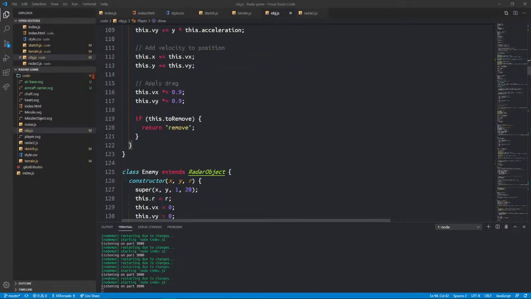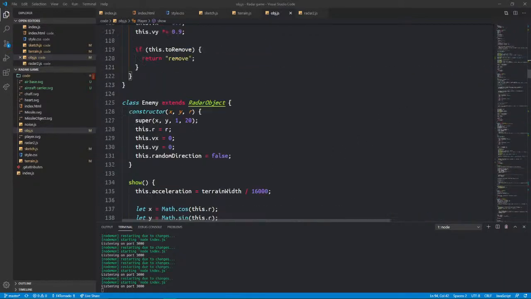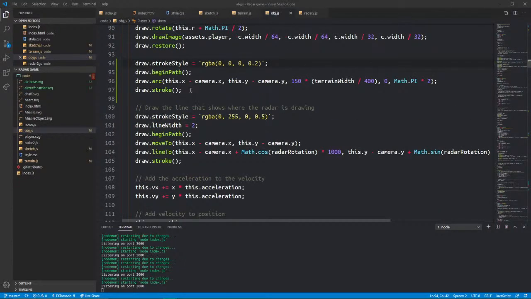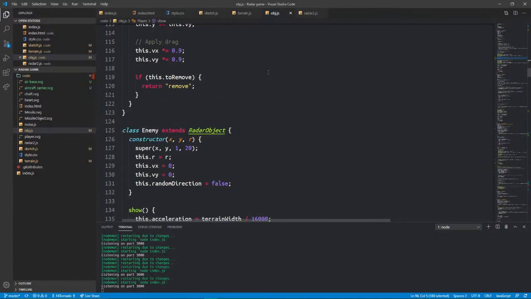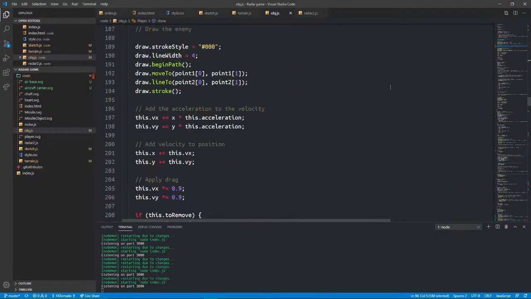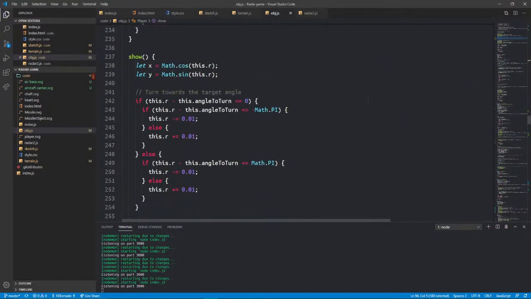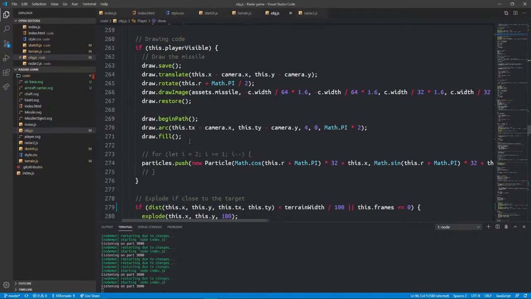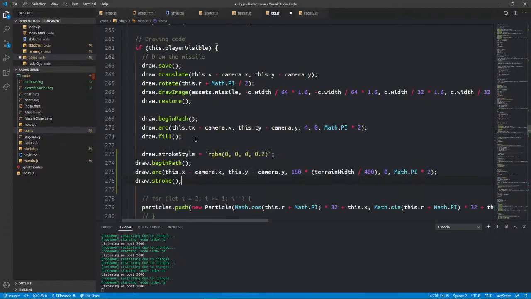I also think it would be good to draw the same thing on the missile. So let's just copy this, and if the missile is to be drawn, then we'll just stick that there.